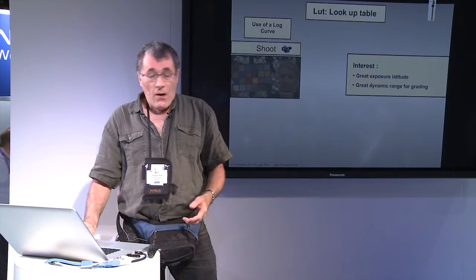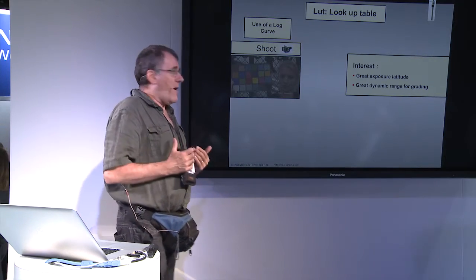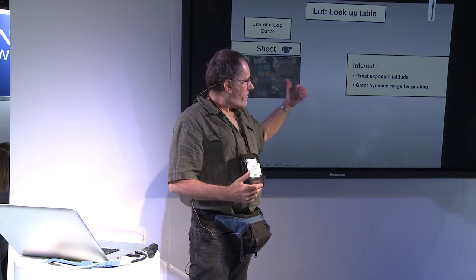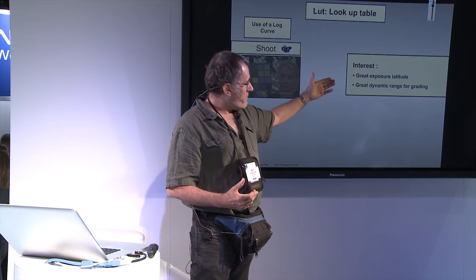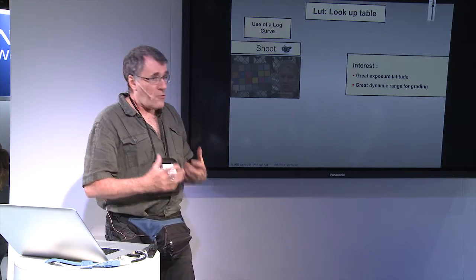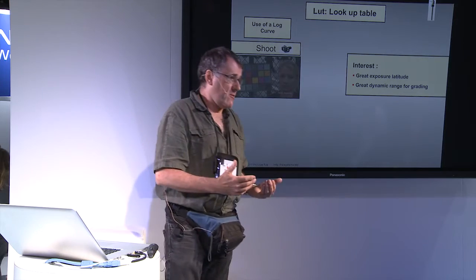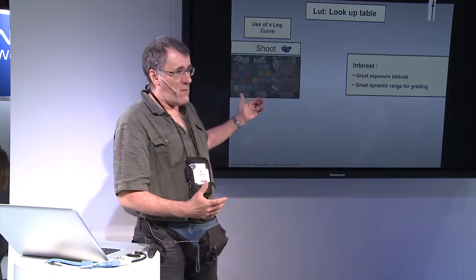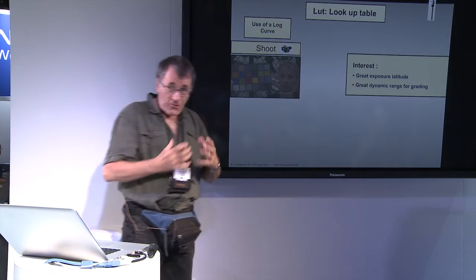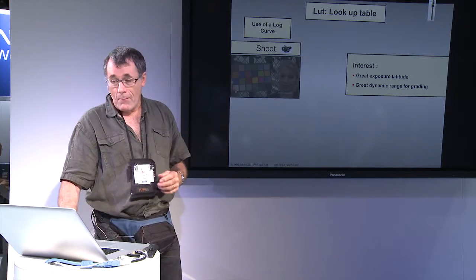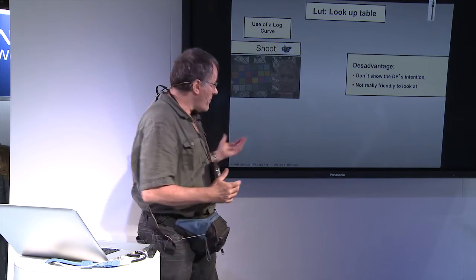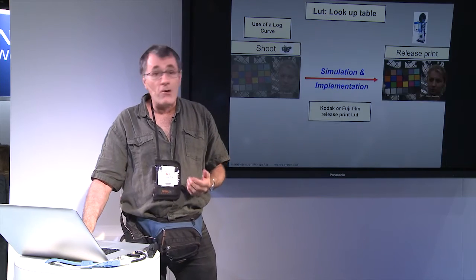So, of course, the reason why we choose that, and Peter explained better than me, with a better exposure than me, is that the great exposure latitude and the great dynamic range for grading is giving a lot of possibilities. So in fact, when I'm looking at this image, I know that I have all my information inside the image. And this is the power of the log curve. But the problem is, it's not really sexy to see. And it's dangerous to show that without any control. And the control is a LUT.